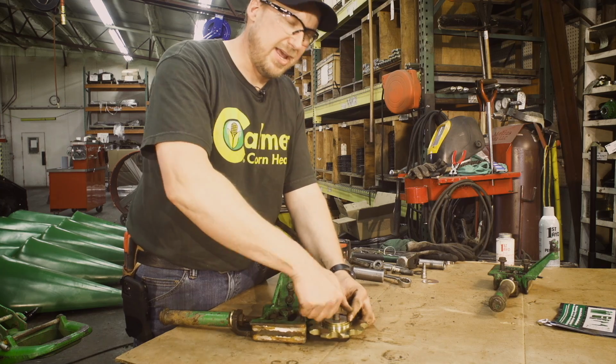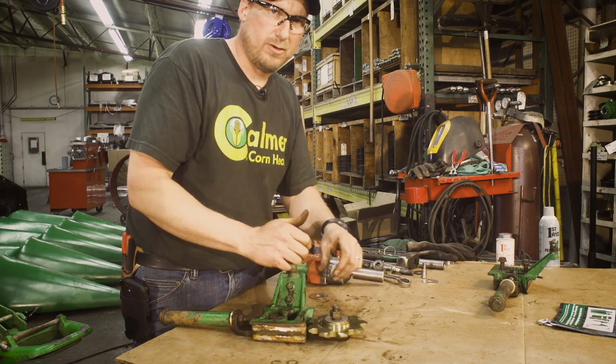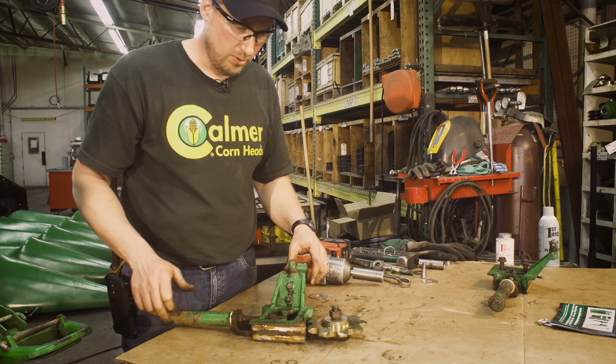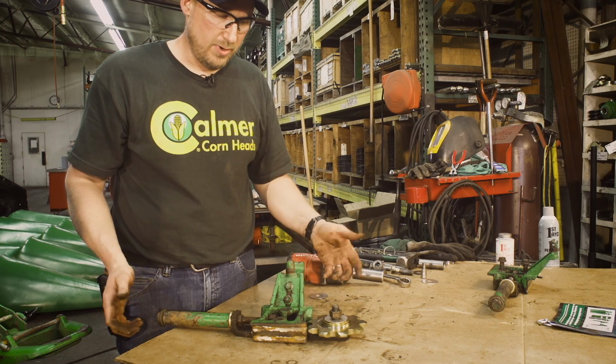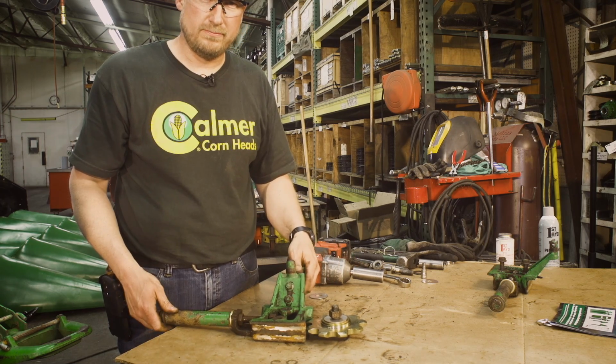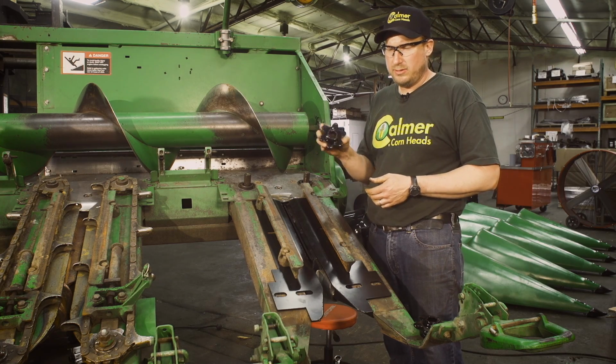There's no need to tighten that up, as we're going to put it on the corn head and probably have to remove it to drape our new gathering chain in there. So once that's complete, this idler's ready to go back on the corn head, and we're ready to install gathering chains once it's on. So next, we're going to install our 6-tooth drive sprockets.